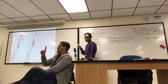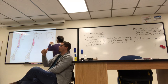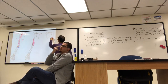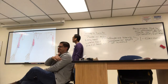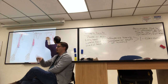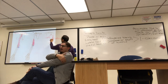That's where it originates. The other two heads, lateral and medial: the medial has a lot of surface area on the posterior humerus. The lateral head origin is, it's lateral, kind of more like that. So that's medial head, that's lateral head, and that one is the long head. Okay, so there are three heads. Usually, the medial head is not seen, it's out of sight. But those other two heads you can usually see.